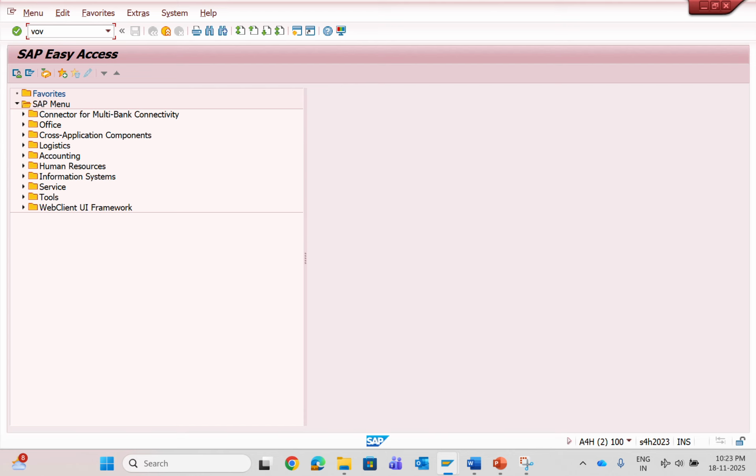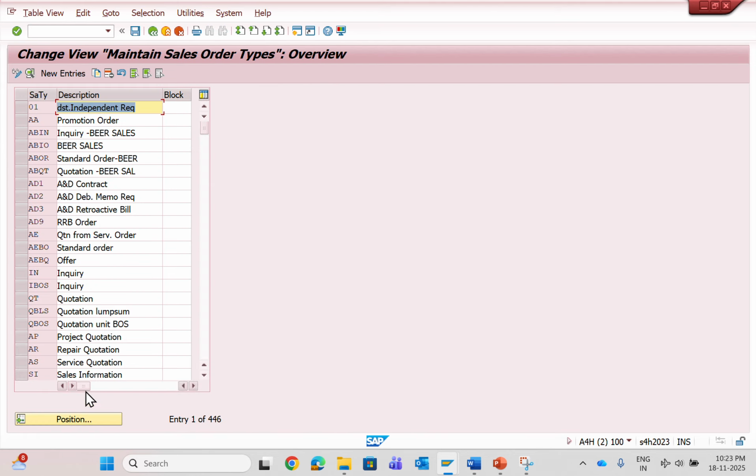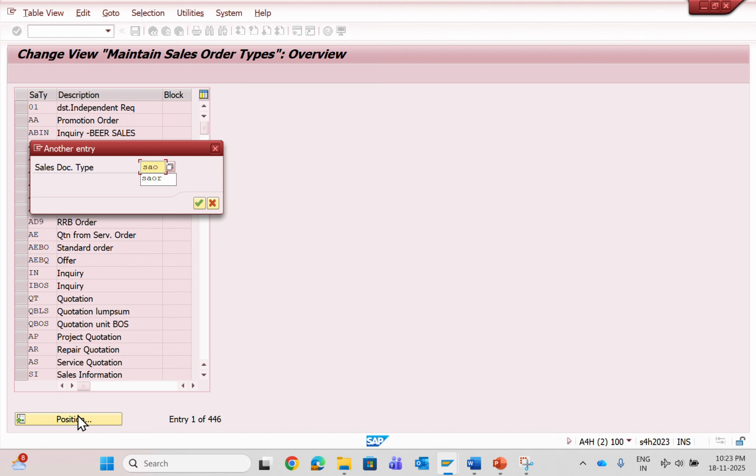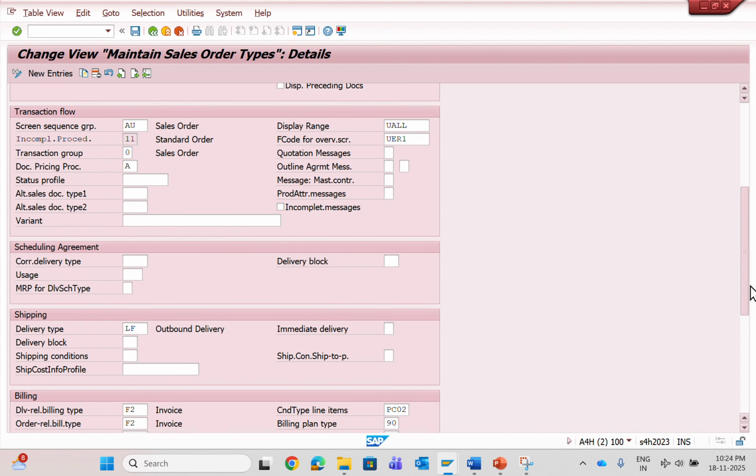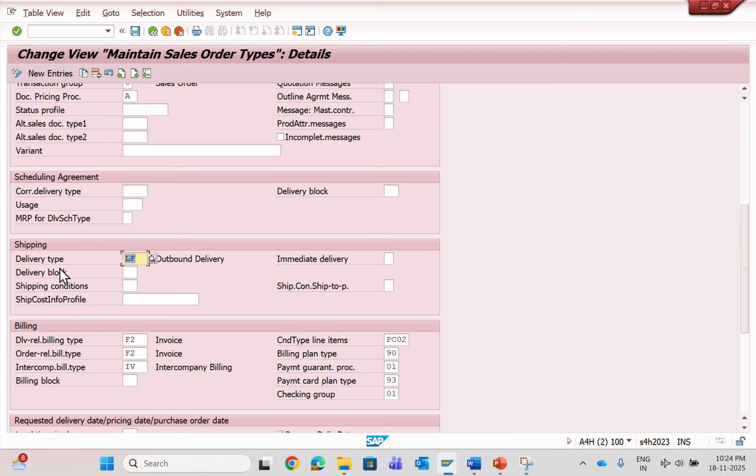These first settings will be in the sales order control. So if I go to VOV8, what could be my order type? SAOR, right? Inside the SAOR, if you go to the shipping tab, you can see LF. So the delivery type is LF. That's why whenever I click on delivery, the system automatically picks the LF delivery type. And if the copy control exists between the delivery and order, that's why data is copied from the order to delivery. You have to make sure that copy control exists between the source document and target document and source item category, and only then you are able to create it.